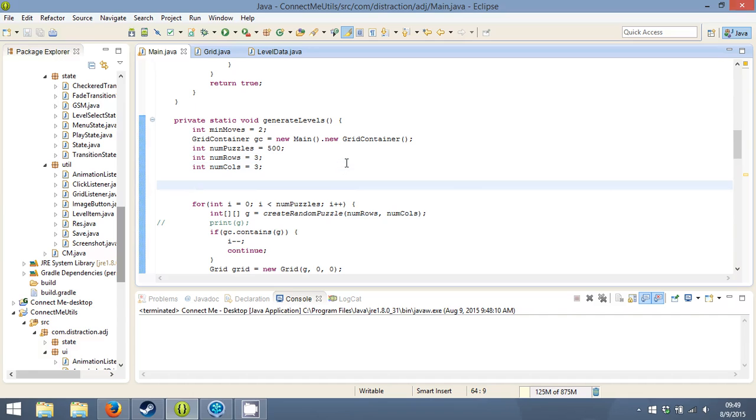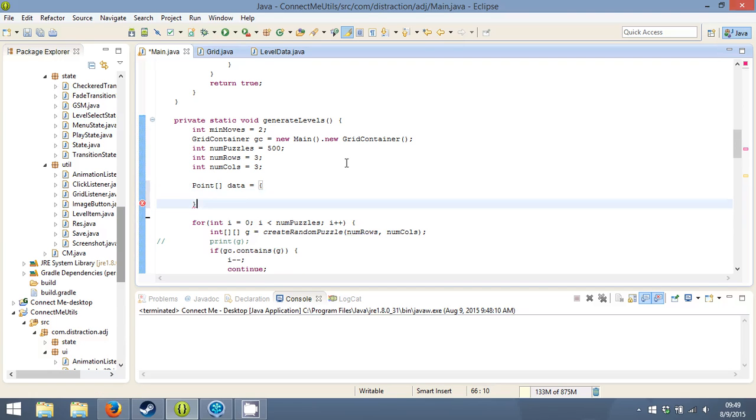Okay, so what do I want? First off, let's make an array of points here. Data. Let's see, min moves is going to be 2. New point, or wait, like this. So, I want minimum number of moves, 20 of those.